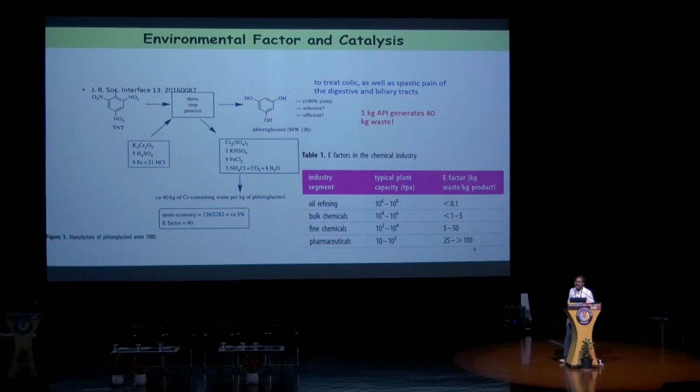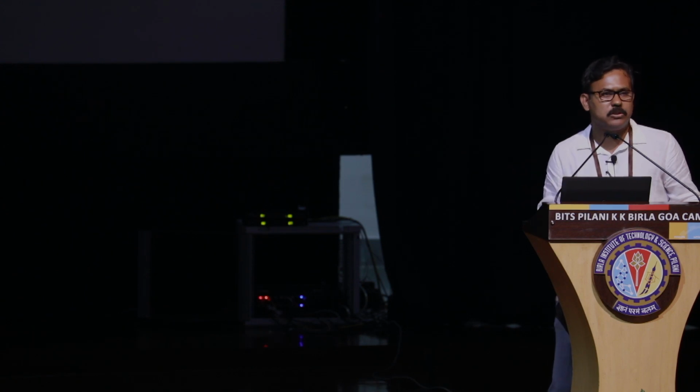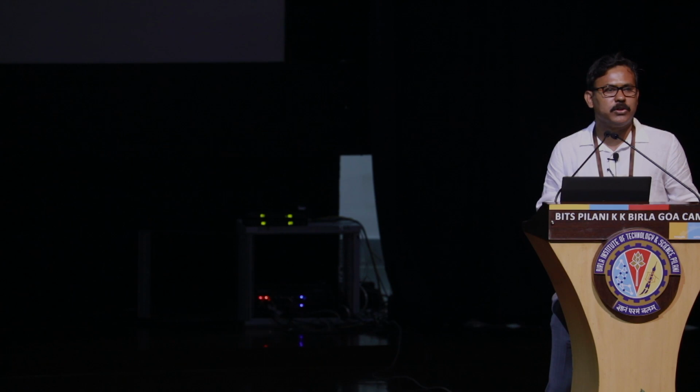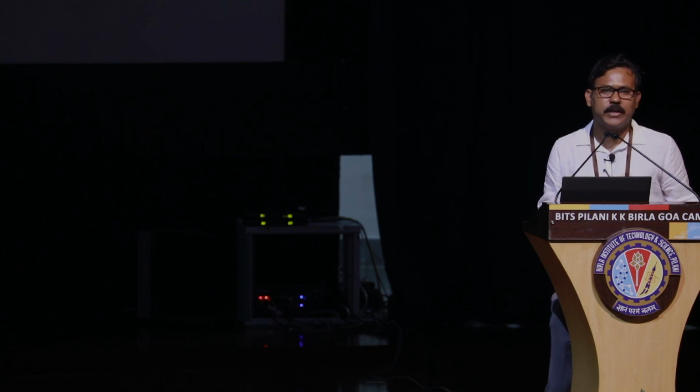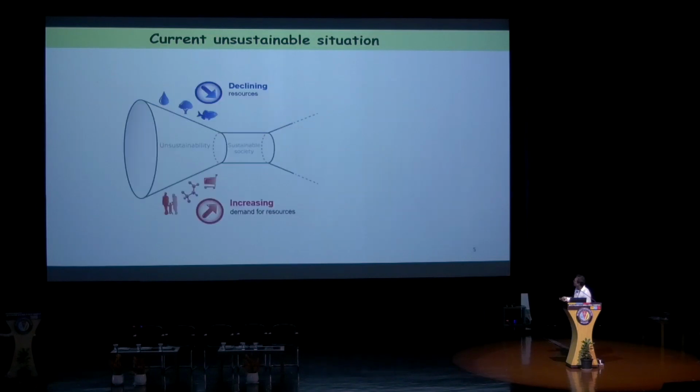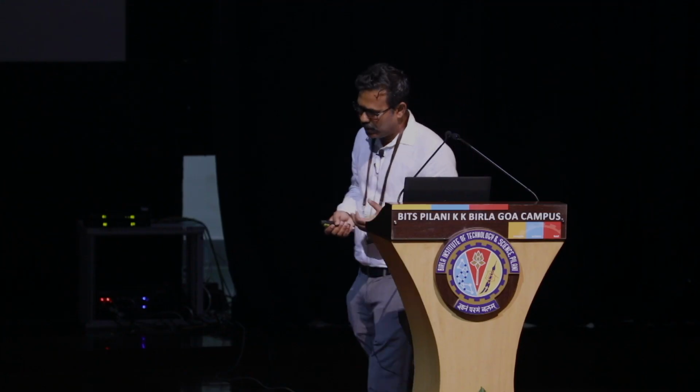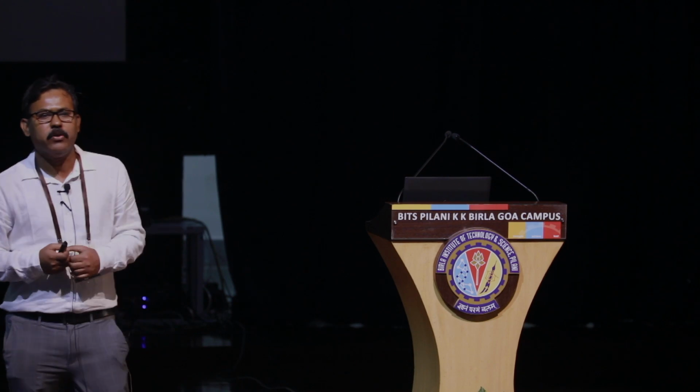So we need to develop methods where the E factor goes as low as possible. It should be 1, so that we don't have to lose any atom and don't have to create waste for the future generation. Since we are increasing our demand for resources every day, we are depleting resources. So we are moving towards an unsustainable world because we are generating a lot of waste in the chemicals. So one has to come out of this through disruptive ideas, innovation.